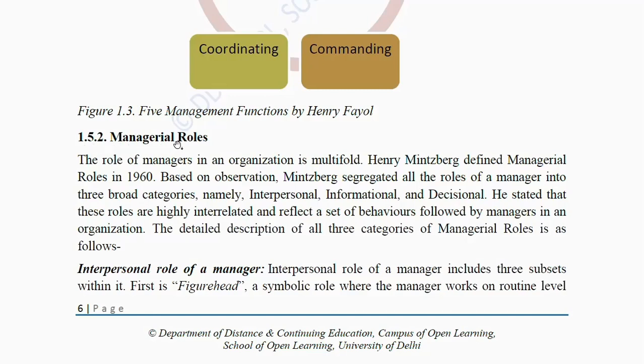1.5.2 Managerial roles. Functions of management may not cover all the complexity that a manager is expected to deal with in their day-to-day functioning. To address this, Henry Mintzberg defined managerial roles in 1960s. Based on observation, Mintzberg segregated all the roles of a manager into 3 broad categories, namely interpersonal, informational, and decisional. He stated that these roles are highly interrelated and reflect a set of behaviors followed by managers in an organization. The detailed description of all 3 categories of managerial roles is as follows.